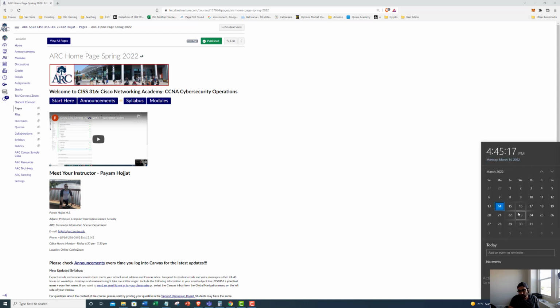Usually week 1 would start on the 15th, but week 2 will start on the 24th and end on the 30th. Week 3 will start on the 31st, which is a Thursday, and end on the 6th. The end of the weeks usually all fall on a Wednesday evening, and Thursday is the start of the new week. Hopefully that makes sense. I outline it in my syllabus, and I'll send out another announcement. But in general, make sure you remember that from week 2 on, weeks start on a Thursday and usually end on a Wednesday. Week 1 ends on March 23rd.